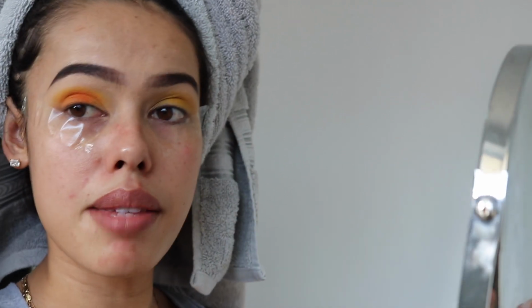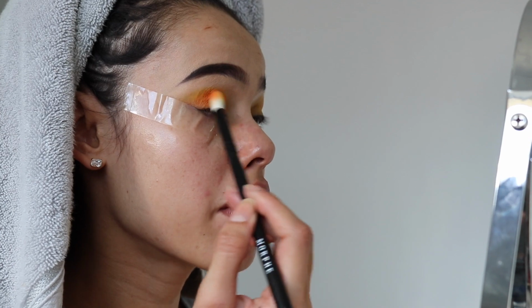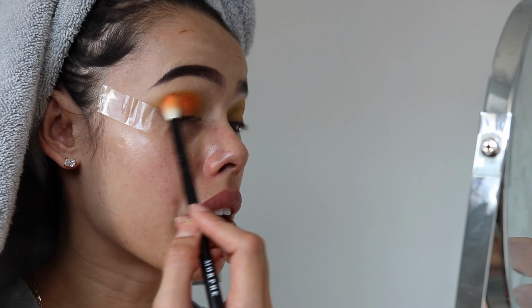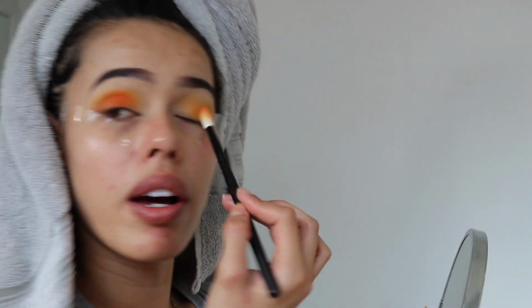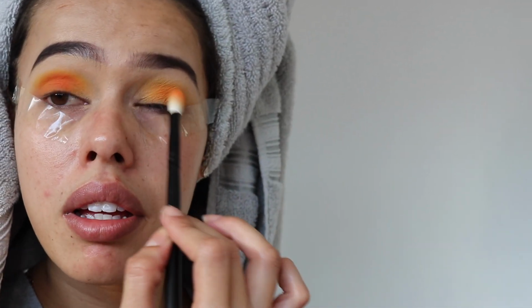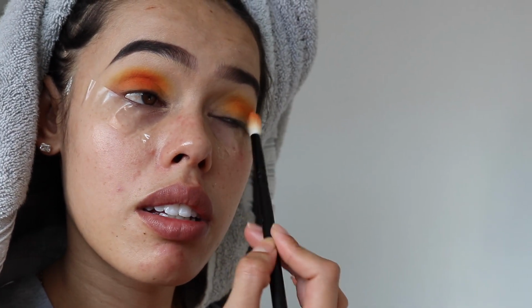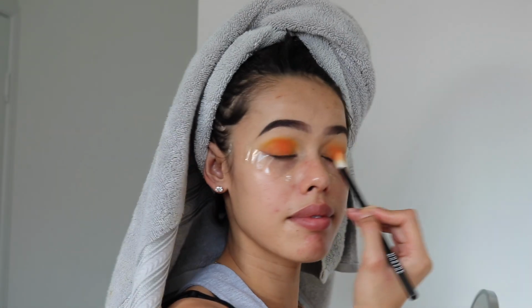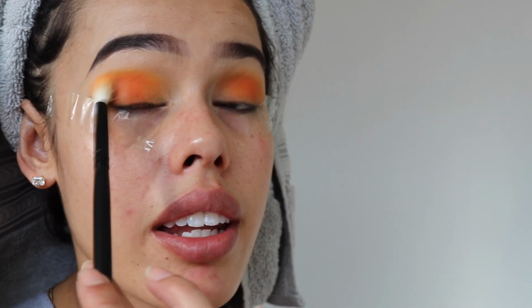Now I'm just gonna quickly speak about these brushes. They aren't the softest at the moment, as far as I can feel, they're a bit scratchy. But for the price of them, I suppose they're not too bad. I think the bristles are a little bit hard for my liking. Don't get me wrong, they blend in quite nicely, but the actual texture and feel of them, they're just a little bit rough, a little bit hard or harsh. These would be so much nicer if they were a little bit fluffier and less scratchy.